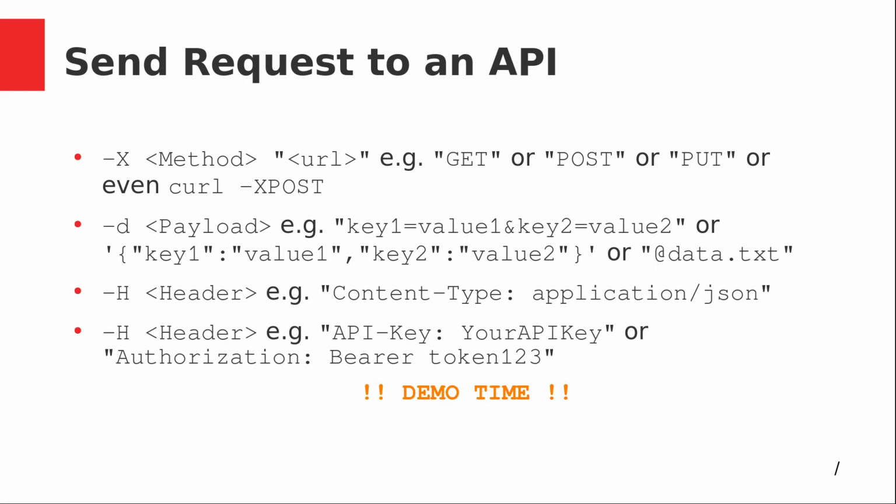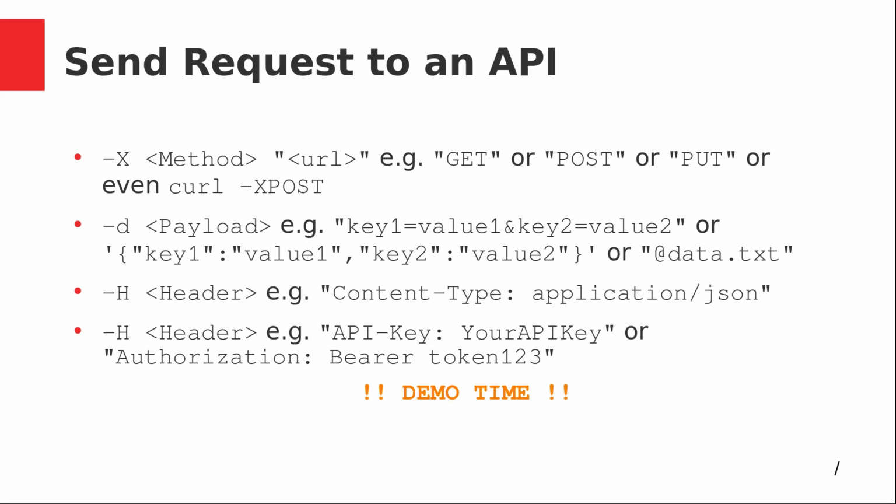Okay. Now, when you are sending a post request, so you're sending data, you also want to send a payload, and you use -d for that. And I've given some examples there of key value pairs. The first example looks a bit janky. The second example is using braces, so that's like JSON style. The third example, data.txt, is when you want to send a file. It could be a text file, it could be a binary file, but you need to put an ampersand before it, and that way curl knows what you're trying to do.